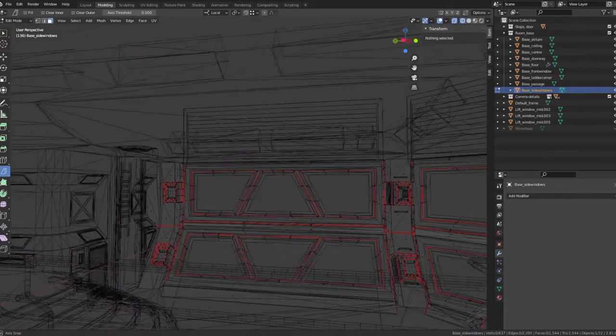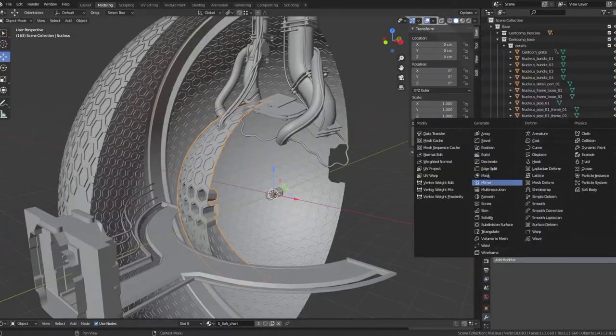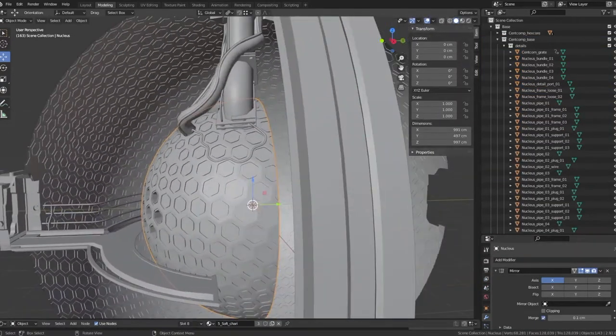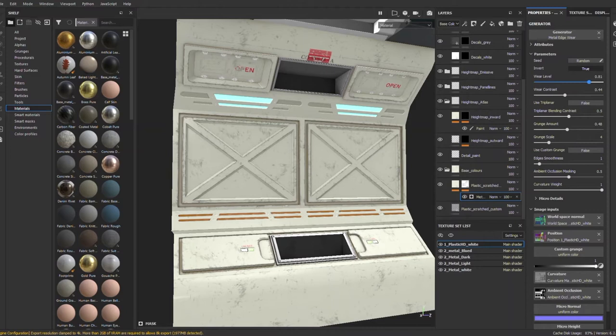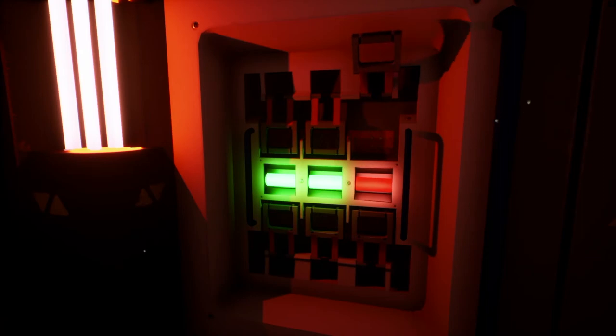I've created a space station with a retro 90s/80s sci-fi aesthetic, based a lot on the film Alien, as well as 90s anime and more modern films like Interstellar in its use of space and scale. The user starts in a broken-down lift with emergency lights on, and there is an interactive sequence where you can pull a breaker switch.